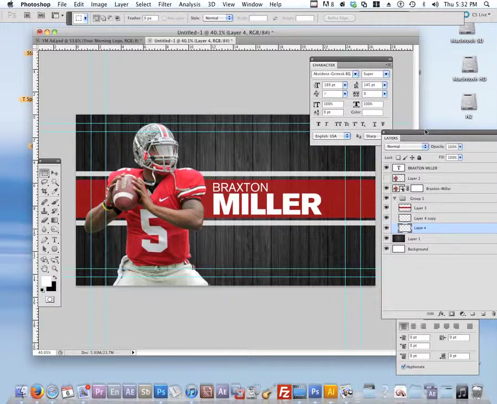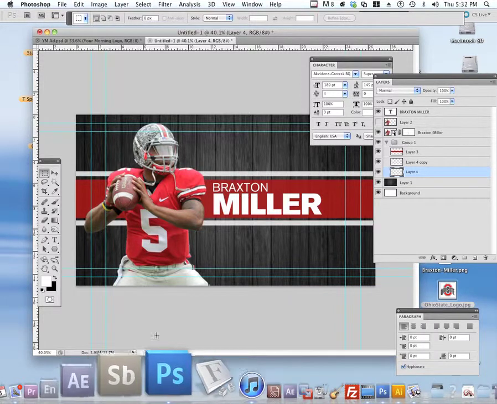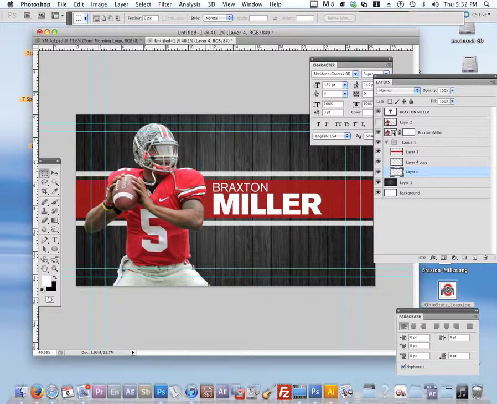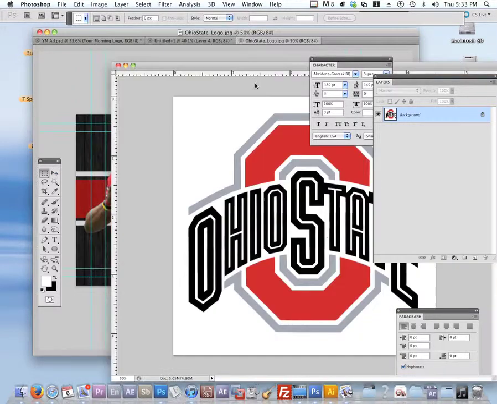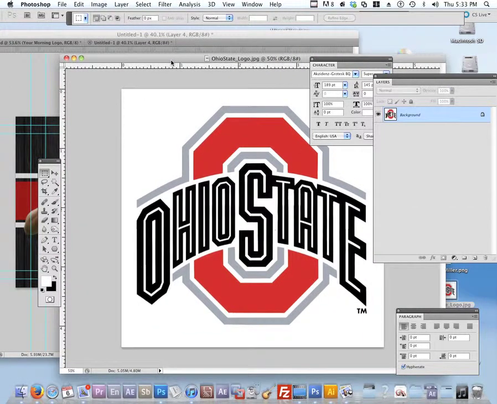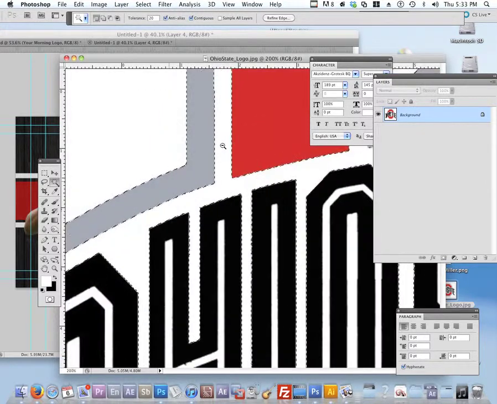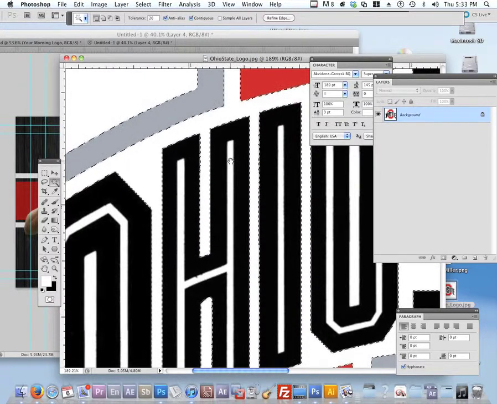It's looking very professional. Let's add the Ohio State logo though to the back. Just in case this was gonna air in like Vermont and they don't know what the Ohio State Buckeye logo looks like. Okay, so let's take this one here. We're going to use one of our tools again. We're going to use the magic wand tool to select everything white. When I mean everything, I mean everything. You can see this is not selected in here.